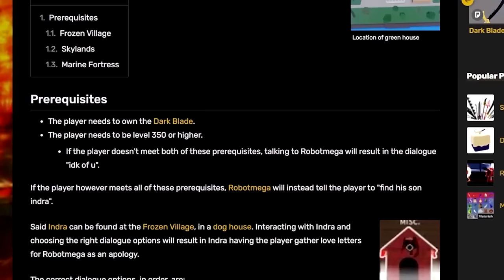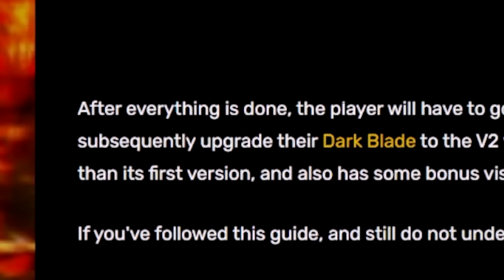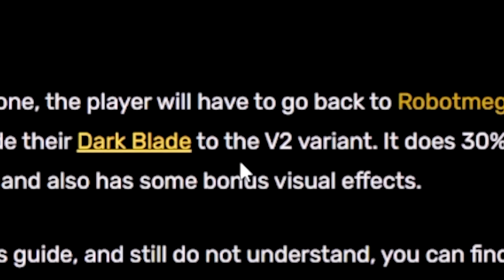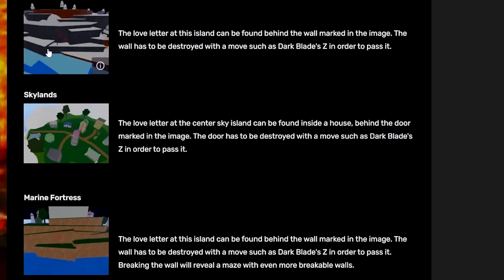Yes, I found it. And apparently, this is for completing the Sun Quest. And this is needed to make your Dark Blade V2. After everything is done, the player will have to go back to Robot Mega and upgrade their Dark Blade to V2 variant. Oh, so that's why all these love letters are scattered around the map.